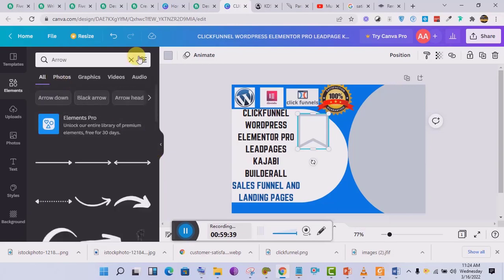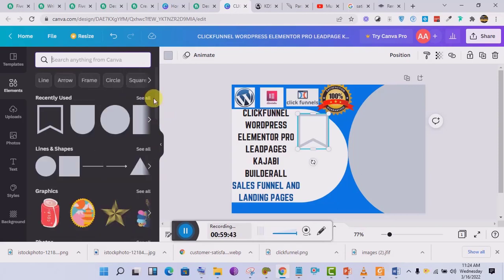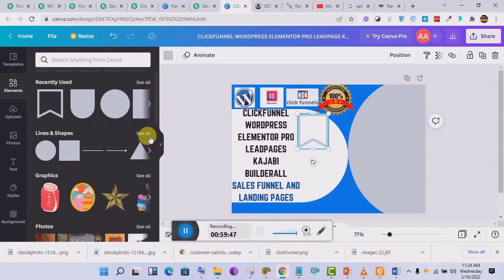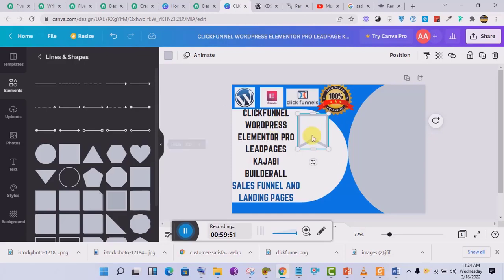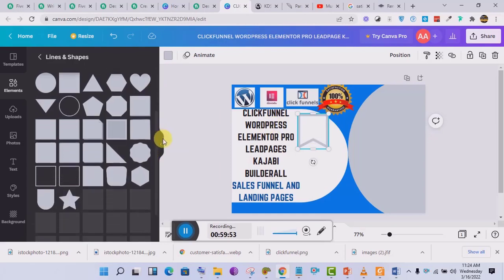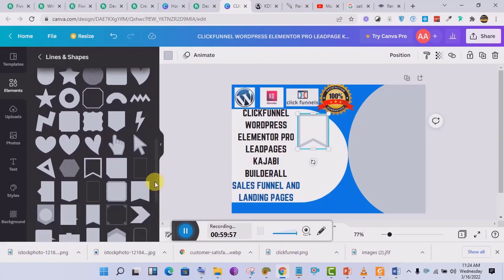Let's look at all. See all. Okay, scroll down, if we get something similar to what that guy has there. If you can't get it, then we have to look for one and use.